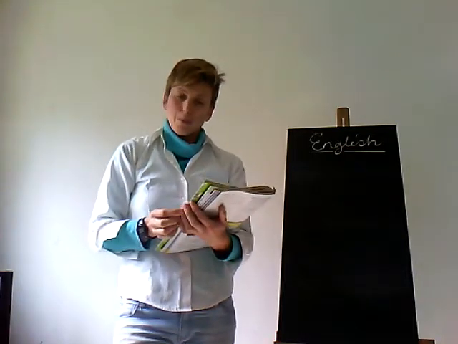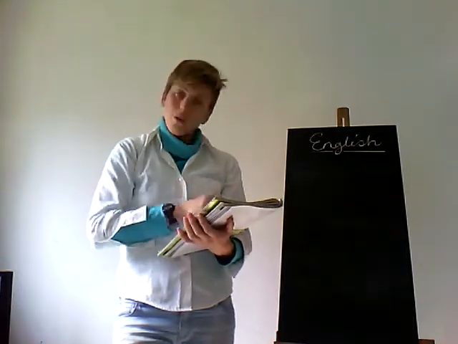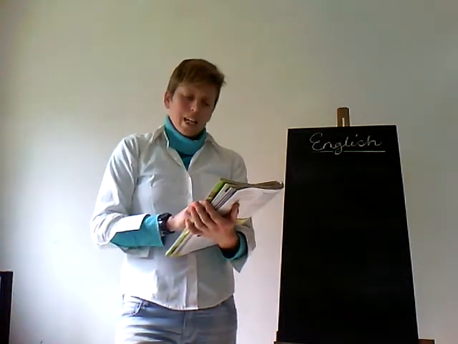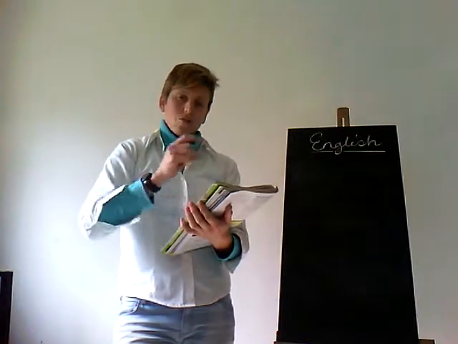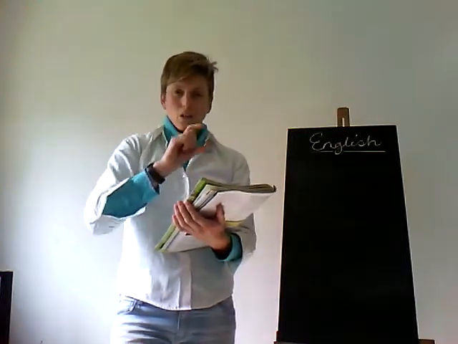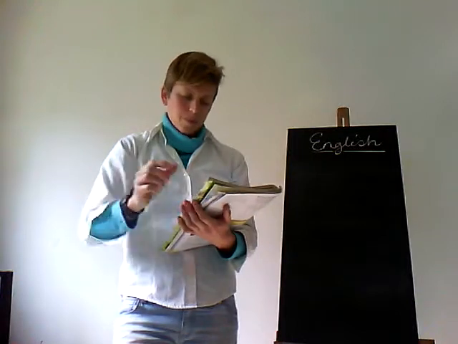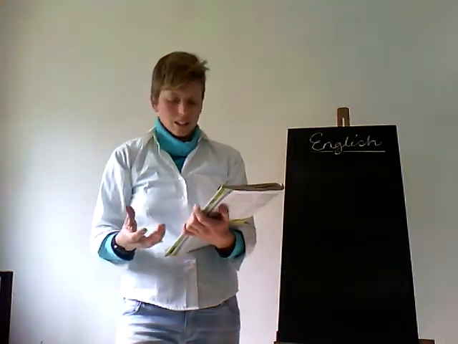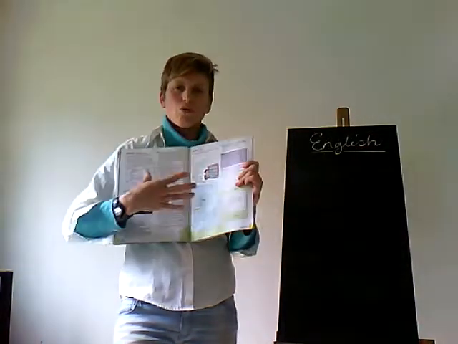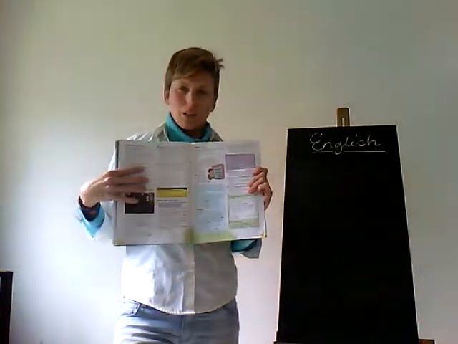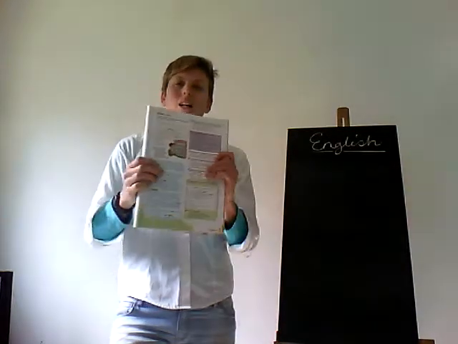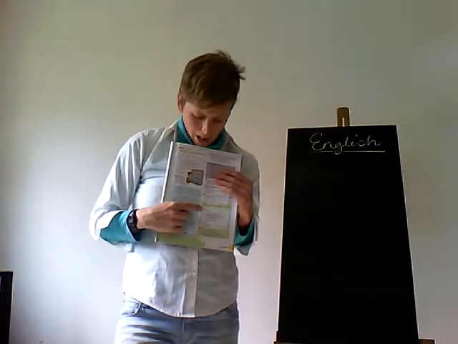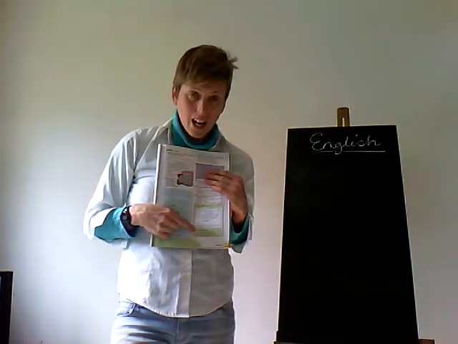Use suitable time expressions. Remember, you can look at the ones that we've been using in the book. Make it clear when actions happen in relation to each other. This is where you're using your verb tenses. And use a range of vocabulary to make the story interesting. So there's lots of ideas throughout here for the vocabulary you can use. So once you've had a good read of that, I want you to go on to exercises 7 and 8.